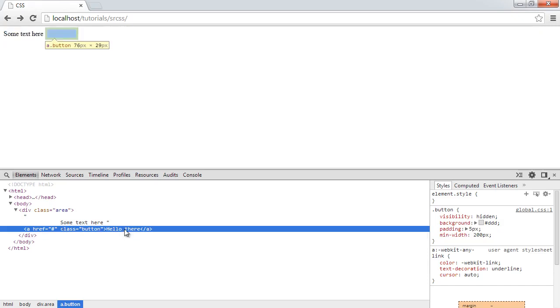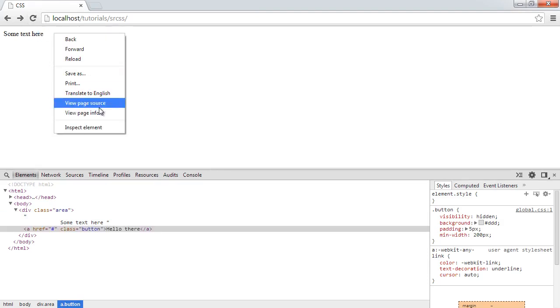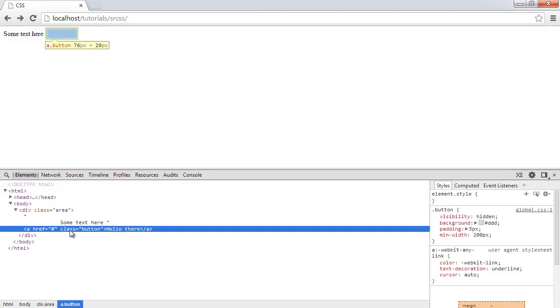So the visibility of the element means it's still there, it still retains its same shape, it still exists on the client-facing page that you can see here. However, it's just invisible. So it still gets in the way of things.